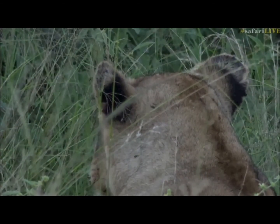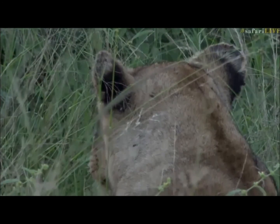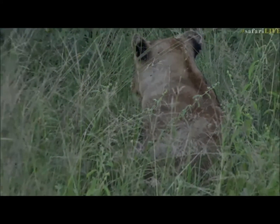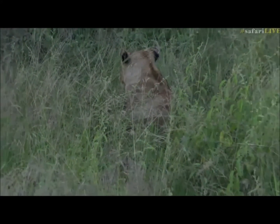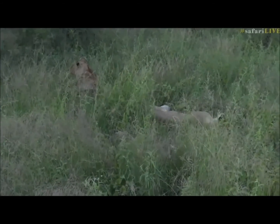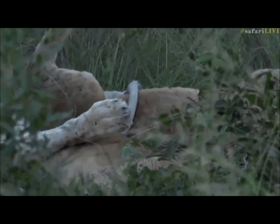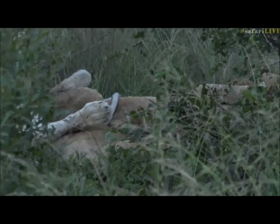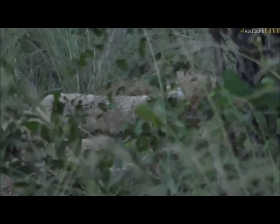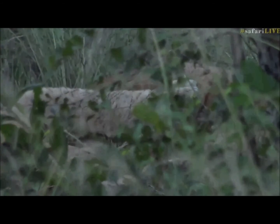They are a beautiful group of lions, and it's quite typical in the summer months that they often look a little bit more scraggly than they do in the winter months. The winter months is obviously the time of plenty for a lion pride. It's when animals weaken and hunting becomes much easier. And also the grass tends to brown up a little bit, so it becomes easier for them to camouflage as compared to now with the green. Their coat colour contrasts against the green a little bit now, so they do much better in the winter months.